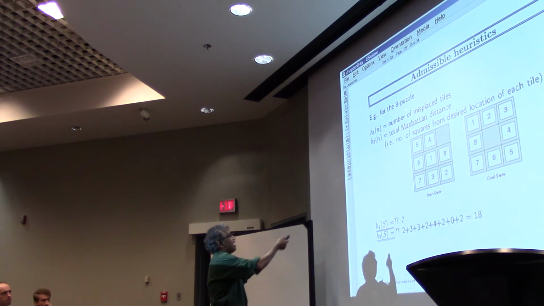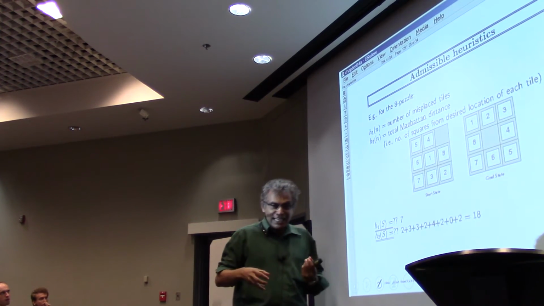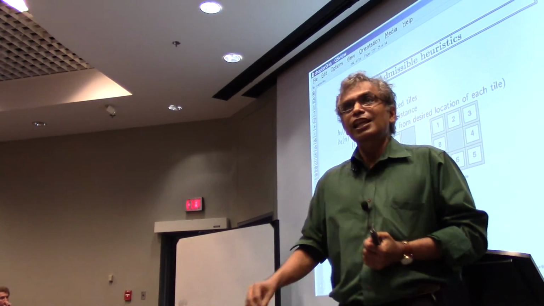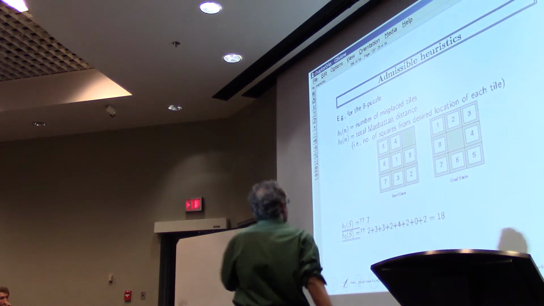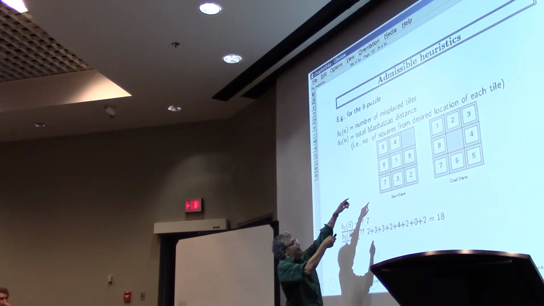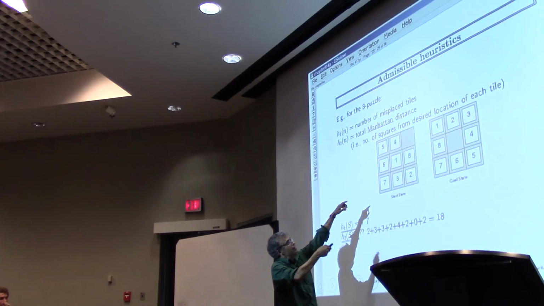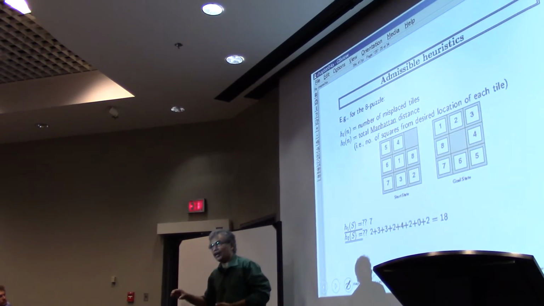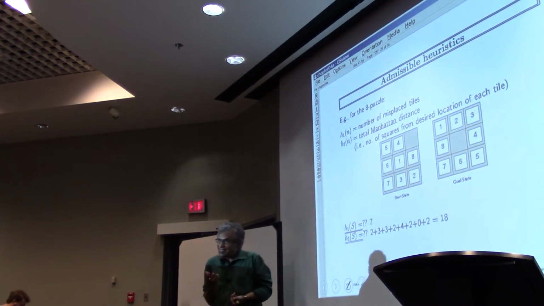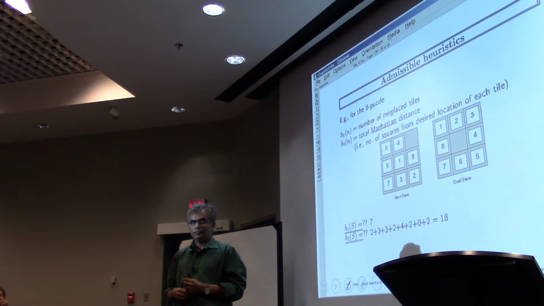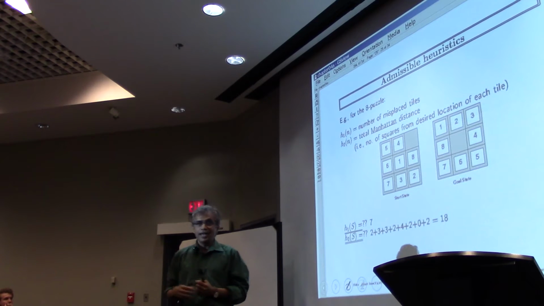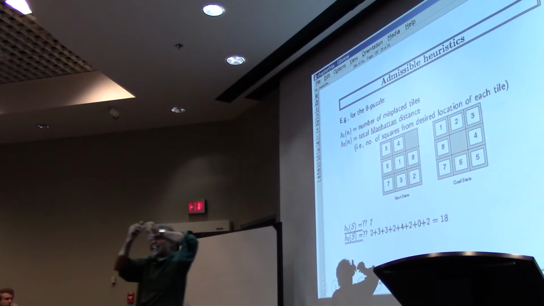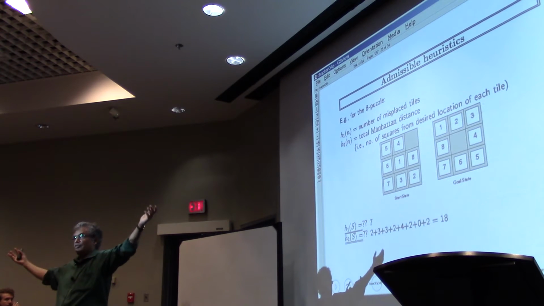The other abstraction is to realize that even when I have the ability to lift the tile and put it in the right place, it's not a single move. Suppose the tile, let's say 6 here, has to come to here. It really needs to make 2 moves. It needs to come down and sideways, or sideways and down. So at least that many moves it has to make. Do you understand what I'm saying? So if I count not just the number of misplaced tiles, but for each misplaced tile, the Manhattan distance. Now, a new idea: Manhattan distance.